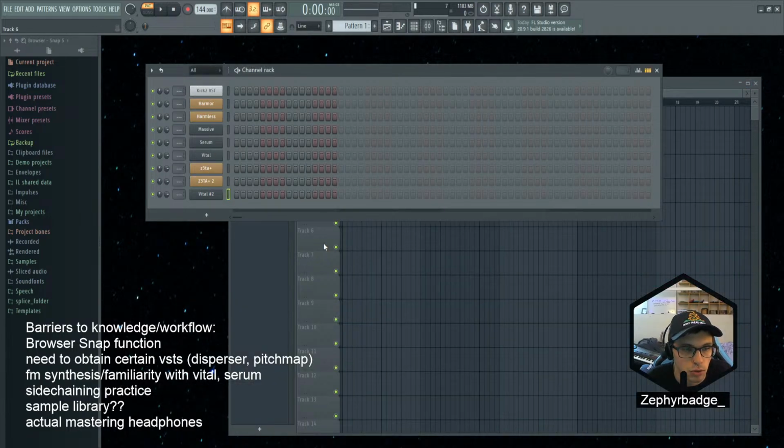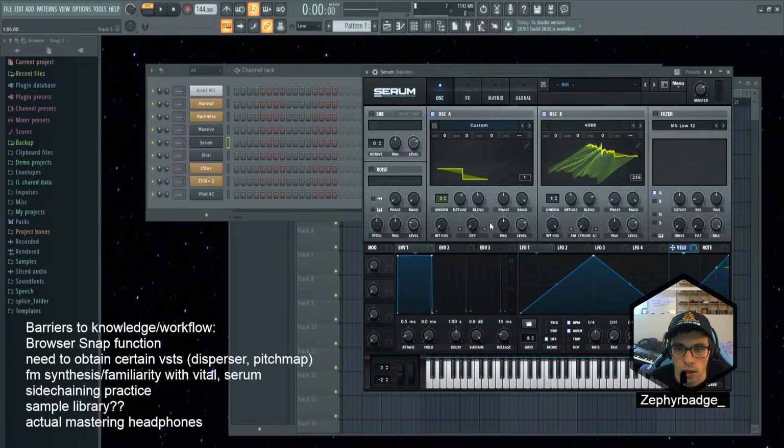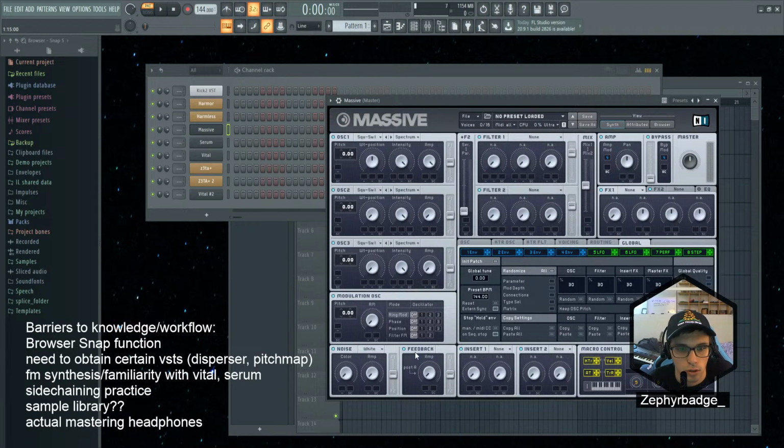Or if we go into Serum, what was it? So that was this. Yeah, the warps. The different types of warps and the warp amount. And these warps are actually more like the ones in Massive. You have bend plus, bend minus, etc., sync. So we'll go back to Massive.